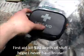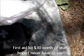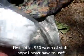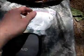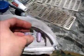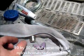This is my first aid kit. Pepto-Bismol is in here. Gauze for cuts and stuff. You can handle lots and lots of wounds with this. And this right here, some earplugs. Absolutely essential for shutting things up.